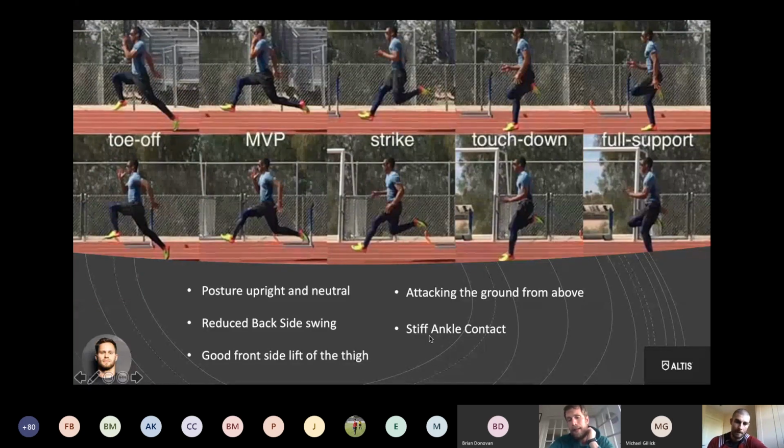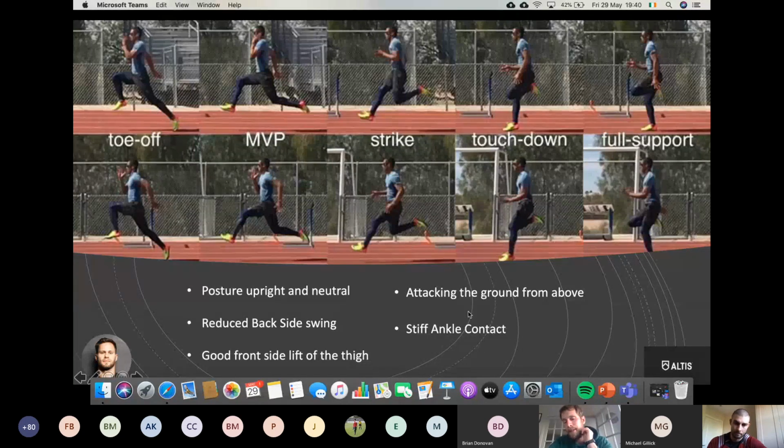To re-emphasize, track the center of mass, track the hips, and see how it's moving. At times you will see a player who, when accelerating, just pops straight up. It's then about teaching them to stay low, like the example Paul used, that airplane gradually rising as they go down the pitch. Again, this is your gold standard sprinter, this is a kilogram by Altus, and Cameron Jose. The two things we really want to focus on here: posture is upright, neutral. He's not leaning back and he's not leaning forward, putting any extra strain on the body.